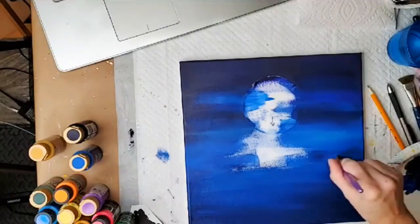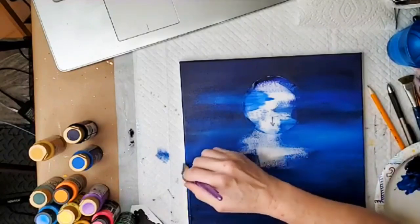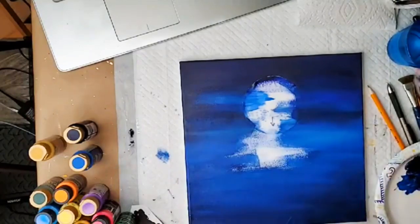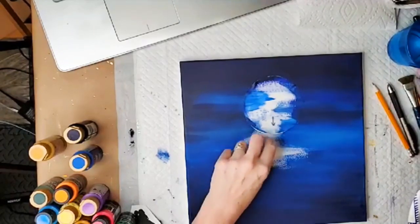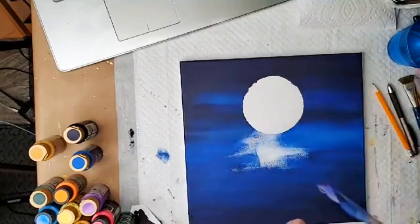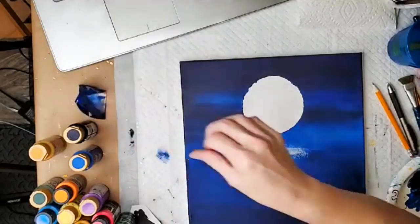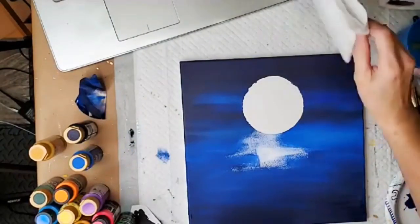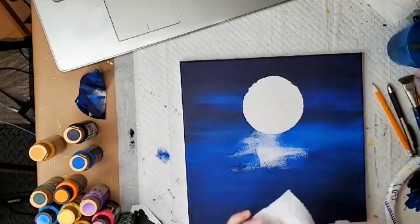So here it's a little bit dried, so I'm just adding some wet paint. So that looks pretty good. It doesn't have to be perfect. So I'm going to dry this really quick with my blow dryer. So did y'all see that? It was lifting up. I'll go ahead and take it up. See, there is some bleeding. So what I want to do is I'm going to try to get a little of that with a paper towel. A damp paper towel.